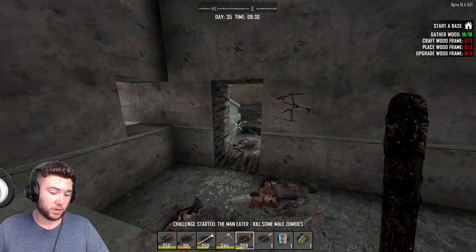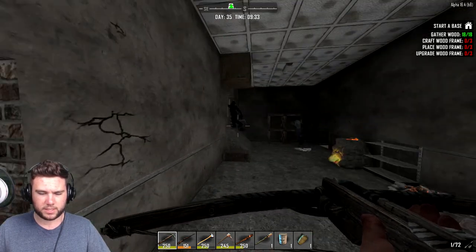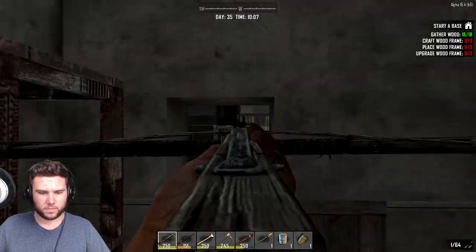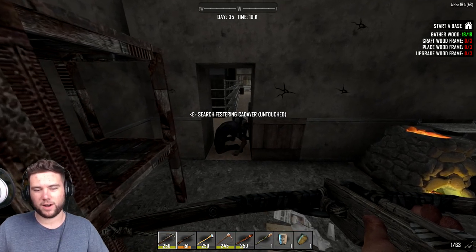There's a zombie over there. There's quite a few zombies, actually. But, okay. I got the quest. It says, kill some zombies. Easy enough. If they stop squirming, bitches... There's so many zombies just piling through, but this crossbow does work on them.